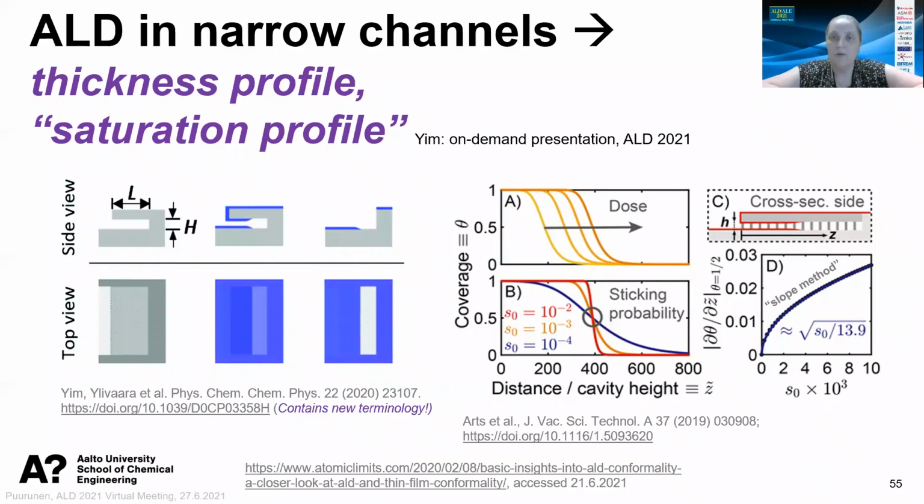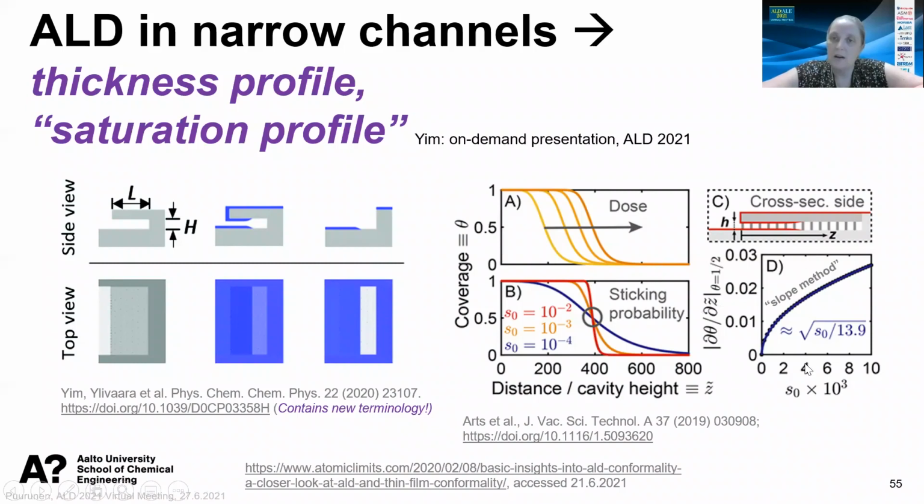When you carry out ALD growth in a narrow channel, be it a specific test structure like depicted here, or in a reactor where the reactants flow, you can observe the film termination profile, the thickness profile, the saturation profile, and extract kinetic information from that. Here it's shown how with increasing dose, the saturated area, so the film grown here, extends deeper as a function of distance. And from the shape of this, you can back-calculate kinetic information, so sticking probability or sticking coefficient.